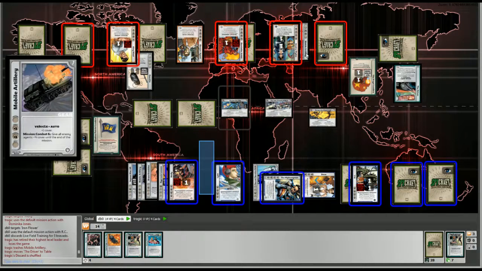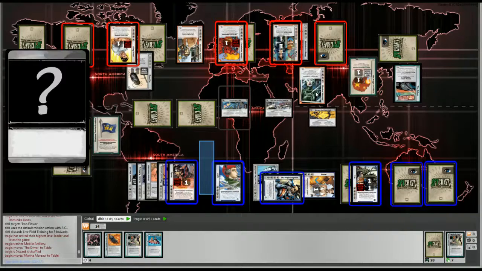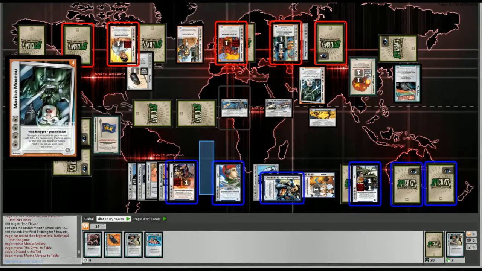Yeah. This is an agent card, but it's actually got 1 bravado as well. Yeah, but only if you discard it from your hand. So the 1 bravado is only used when you discard cards from your hand. Yeah. It's just, for some reason I thought that only actions and gadgets had bravado. No, everything. Okay. Yeah.